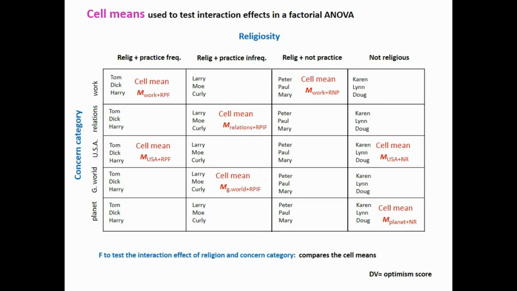levels, right? One level comes from one factor. Where's my cursor? Okay, so if we look at this one, for example, this is one level of religiosity combined with one level of the concern category. So it's a combined treatment, all right? Okay, so the third F value is going to ask whether there is an effect of the combination of religiosity and concern category on optimism. And to answer that question, it is going to compare cell means, not marginal means, cell means. So remember that interaction effects look at cell means. All right? Okay, so moving on.